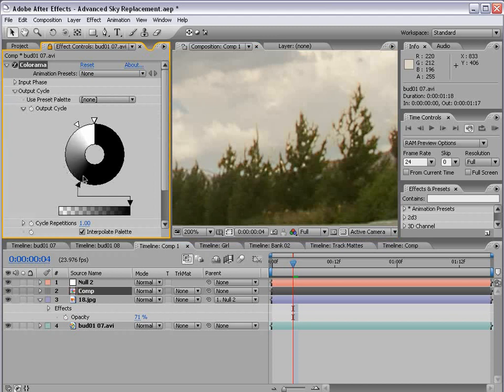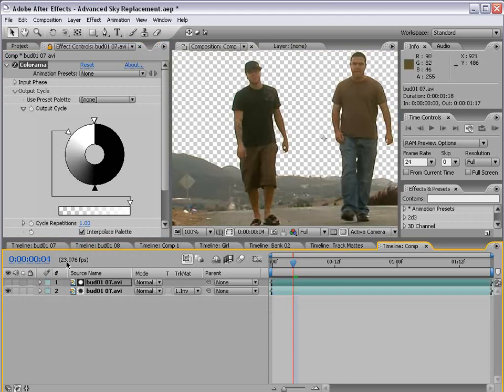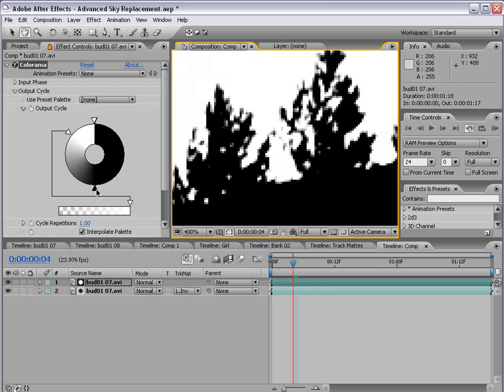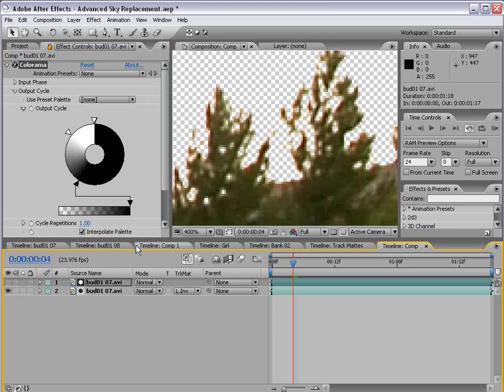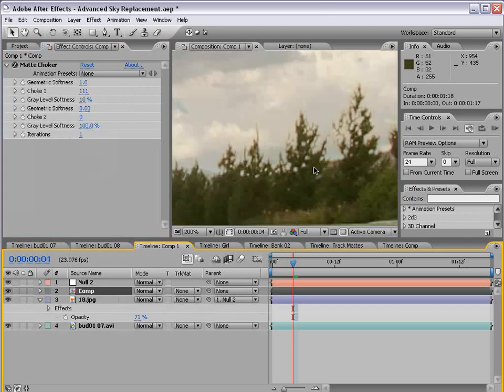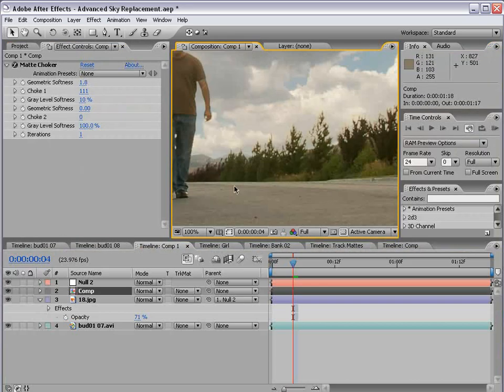So if we kind of open this up, you can see we can sort of add some softness into the edges so that it's not so sharp. And if we go back into the comp and turn the layer on, you can see we're starting to add in some more semi-transparent areas that allow the blending to occur with the background. And I'll go back over here. So anyway, by locking it, you can control the effects of layers that are inside of compositions, even though they're nested. So that is definitely a powerful way to composite. So as you can see, that looks pretty good.